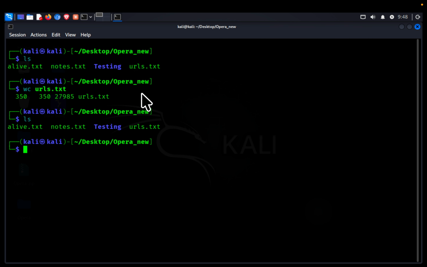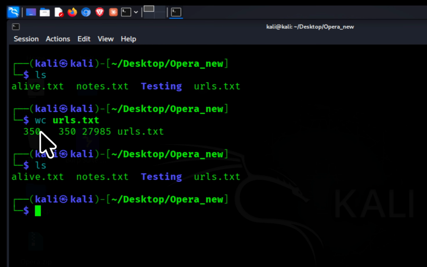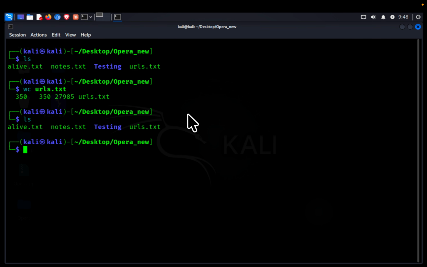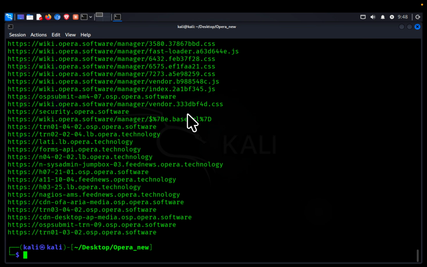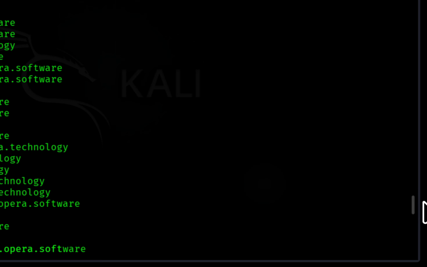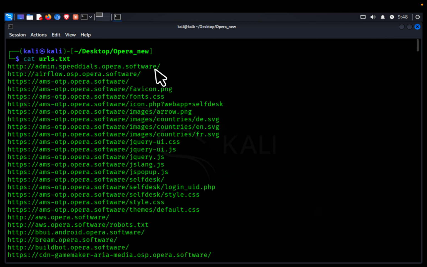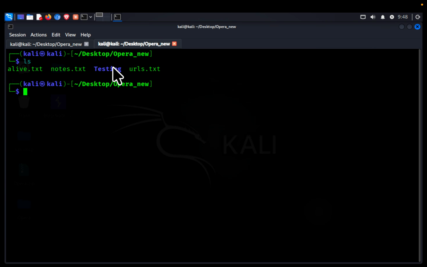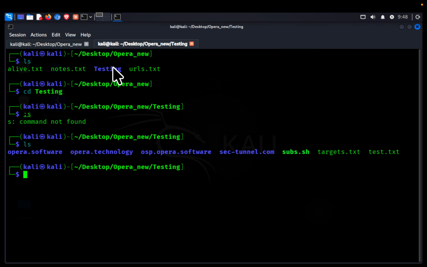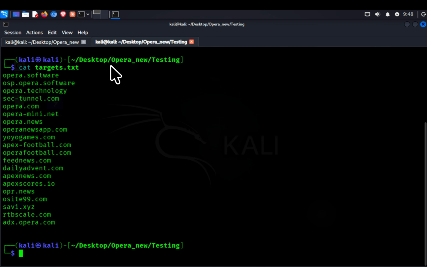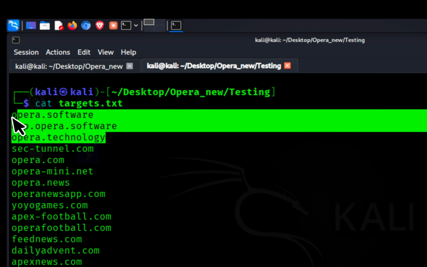Let me just check. Okay, so now we have 350 URLs. Let's just check what URLs we have. These are all the URLs for Opera. Let me just show you. So we have, get on to the testing. Okay, so let's do cat targets, and these are the targets, and we only did till opera.technology.